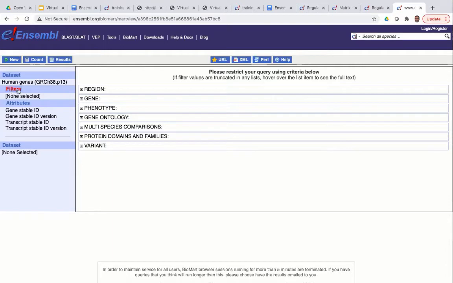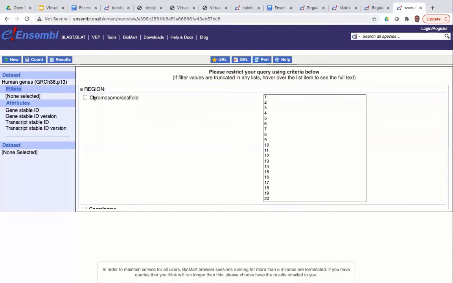When you click on filters, we can see all of these expandable menus now appear in the main part of the page, which allow us to view and select the filters that we need. So I won't be able to go through them all, but I just want to open a few of these menus just to show you the types of filters that you can use. So if you open the region panel, you can see that you can filter by chromosome number.